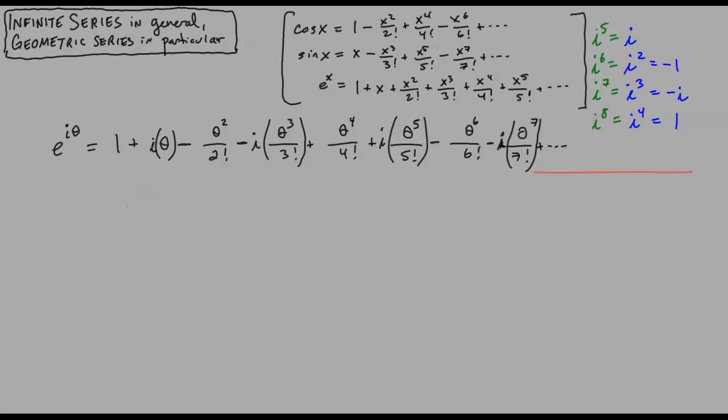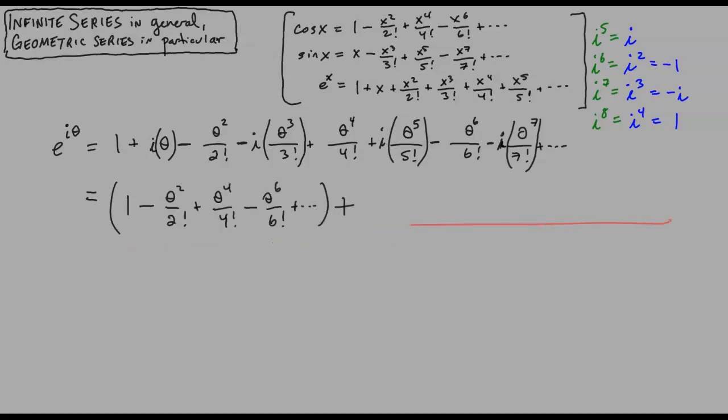I've got infinitely many terms. The terms alternate between real and pure imaginary. Real, imaginary, real, imaginary, real, imaginary, real, imaginary. What's going on there? Well, let's gather up all the real stuff in one package and all the imaginary stuff in another package, just like it was one giant complex number, a plus bi. If we do that, then the real stuff is going to be this stuff, all the even-powered terms.